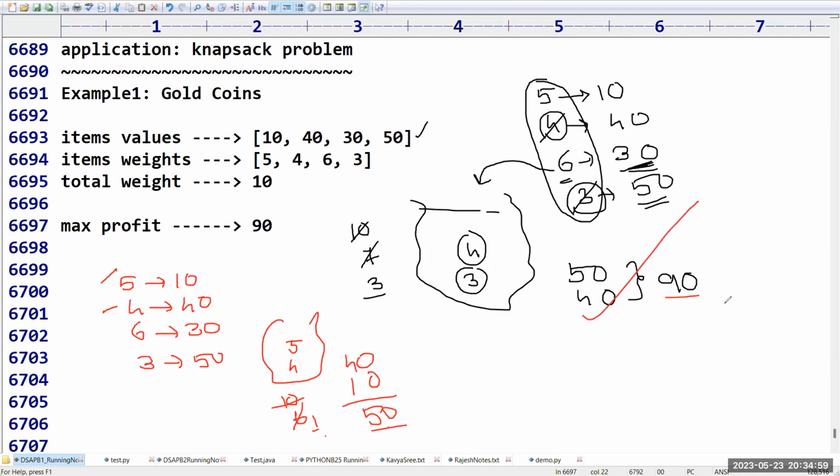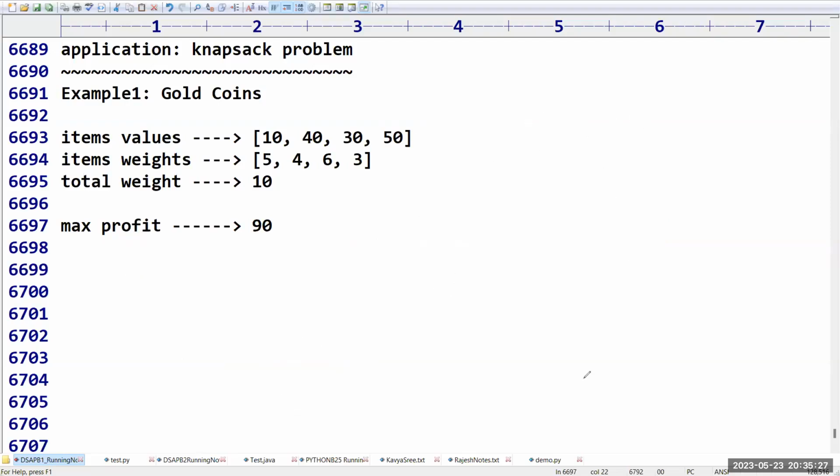So the people who understood this problem, just keep quiet. The persons who have not understood this problem, don't worry. I will take another example for you to understand. Can you please confirm at least somewhat the concept is clear for you people? Yes, please confirm. Now, I will give this in a meaningful, understandable format. You have to tell the answers for this.